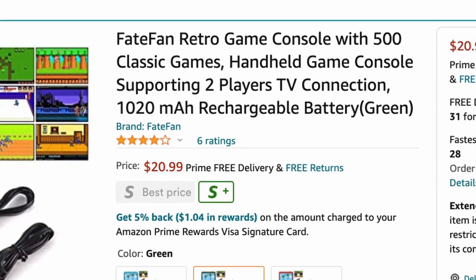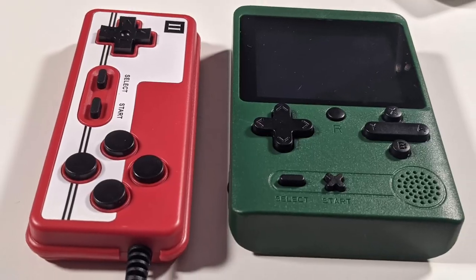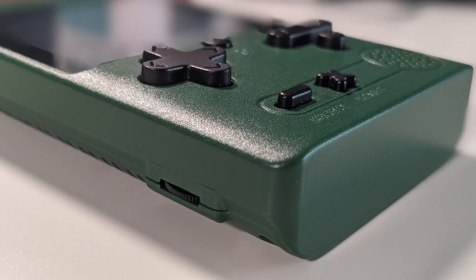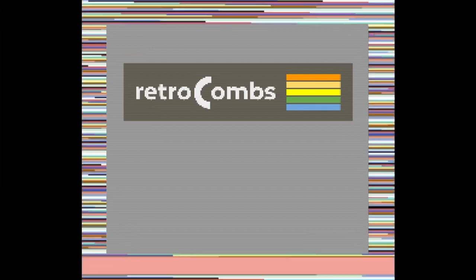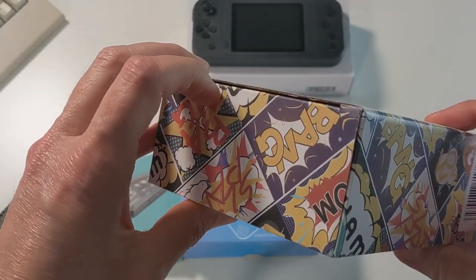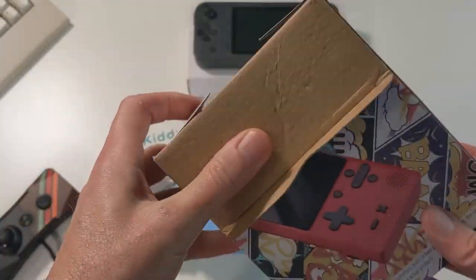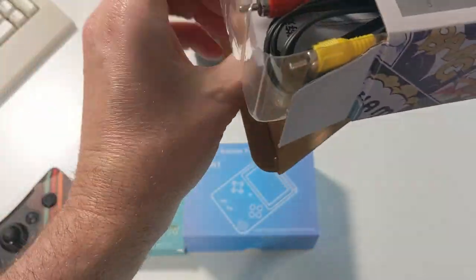In this episode, we continue our series of long-winded titles with the FateFan retro game console with 500 classic games handheld game console supporting two players, TV connection, 1020 milliamp rechargeable battery, and it's in green. Let's see what this FateFan can do. And here we have the FateFan box with no identifiable features to let me know that the brand is actually FateFan. We just need to open up the box and make sure that we have what we ordered inside in green. Here we go. Opening.